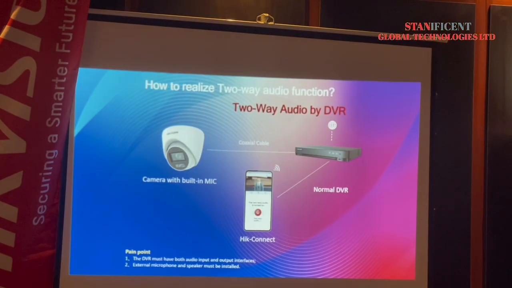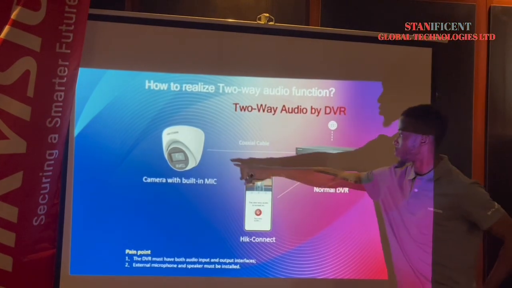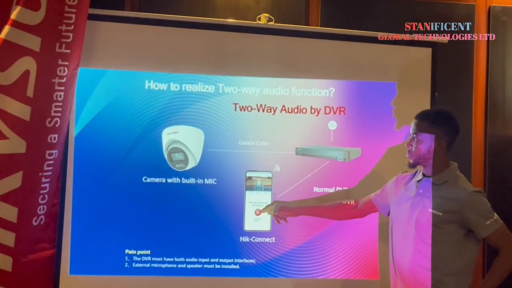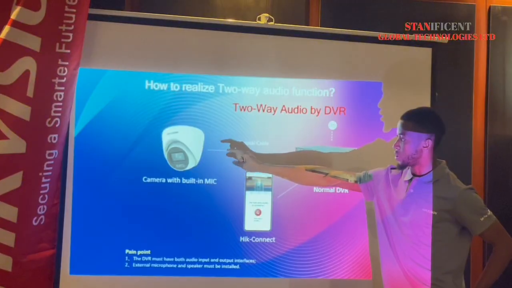So how to realize two-way audio function? You need a camera with two-way audio, a DVR with two-way audio, and your IC Connect. So with this, if anyone comes here, you can talk from your phone, and the person can hear you.